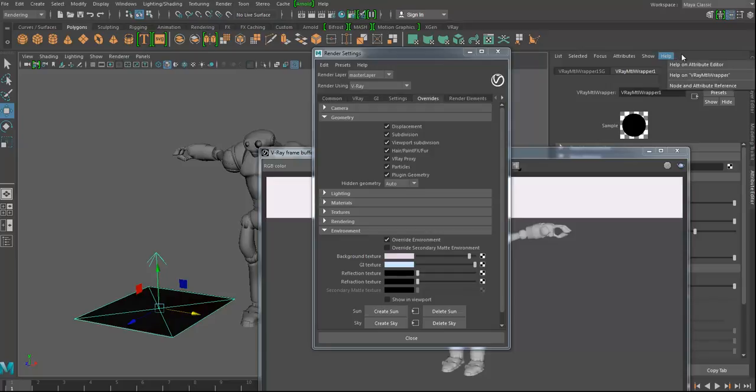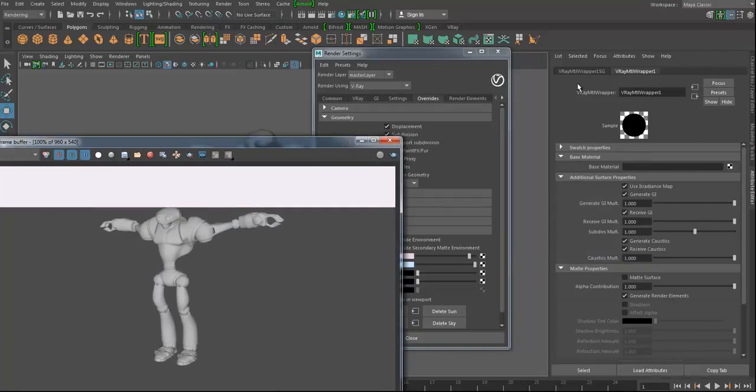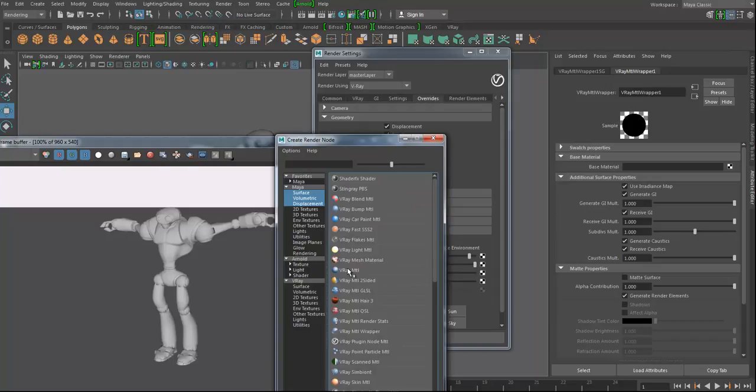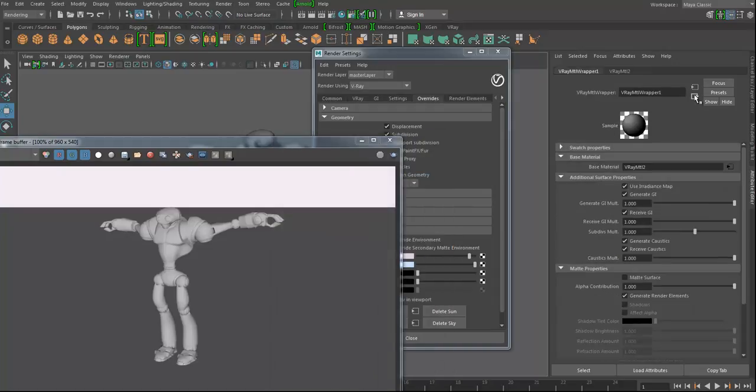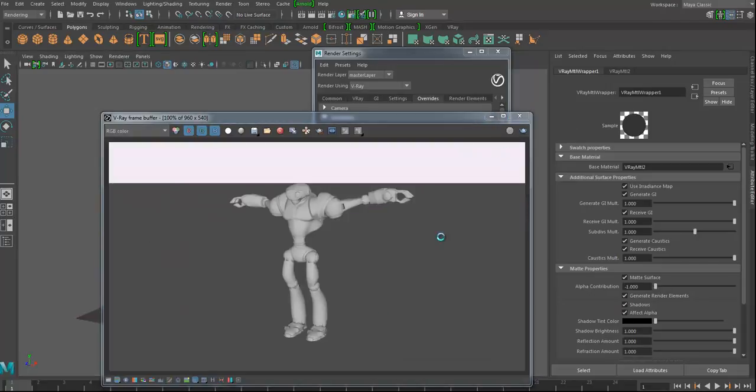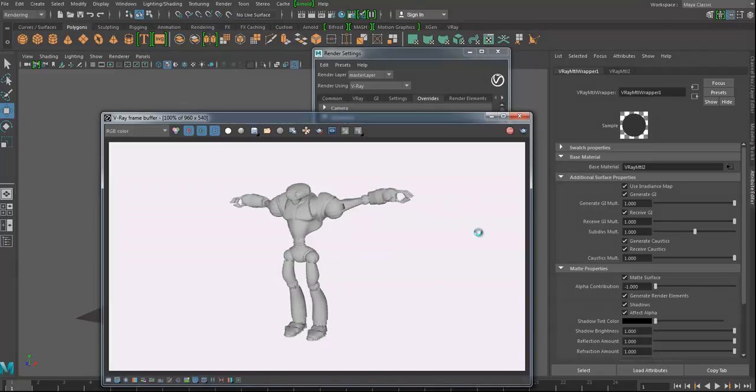Okay, whatever. If I go in here and put a base material, I've got to plug in a V-Ray material. Great. I'm going to hit the back arrow to get back to where I was. I'm going to turn on matte surface, -1, shadows and effect alpha. And now when I render, this should be totally on a whitish background with that slight magenta in here.